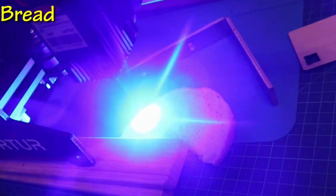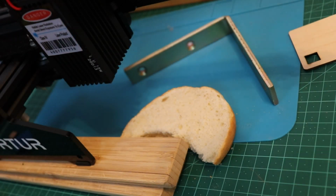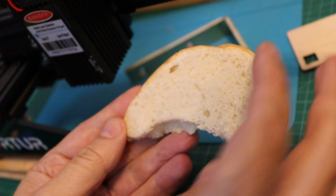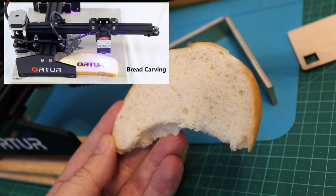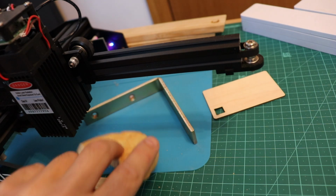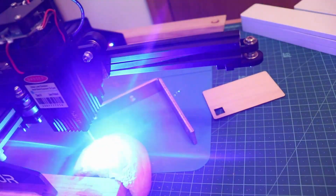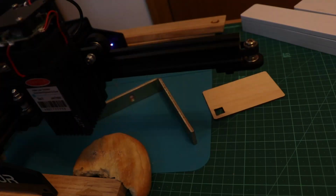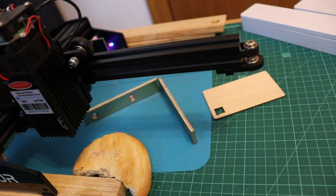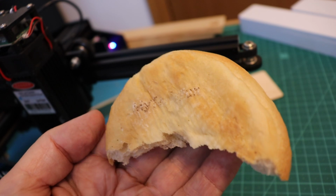Trying to engrave bread, because I saw this video on the Gearbest website, but without success. Nothing. I'm a little bit disappointed because I tried to reproduce this video. Let's try the other side. And then I tried the other side with some kind of middle success, but not too nice. It's not too visible, but it has a good smell. It's the smell of fresh toast bread.